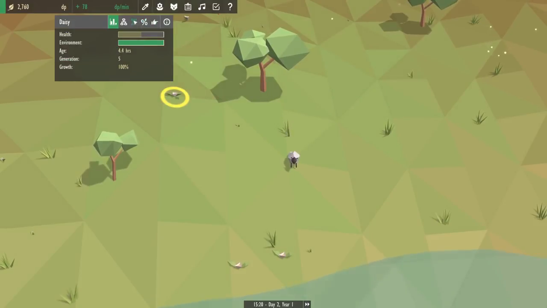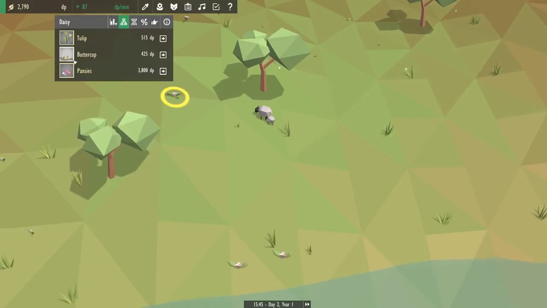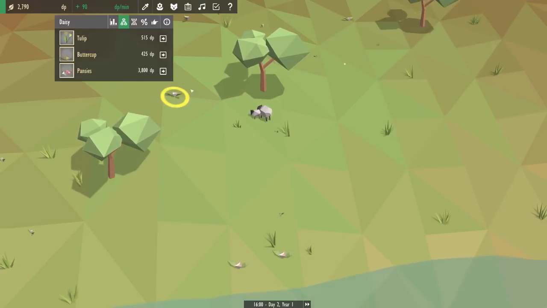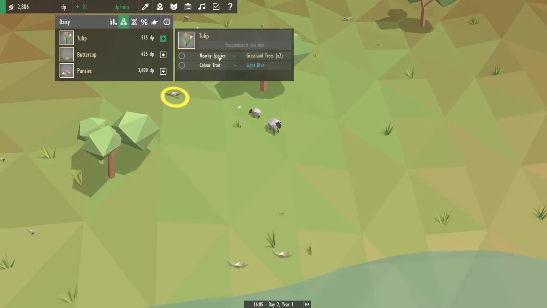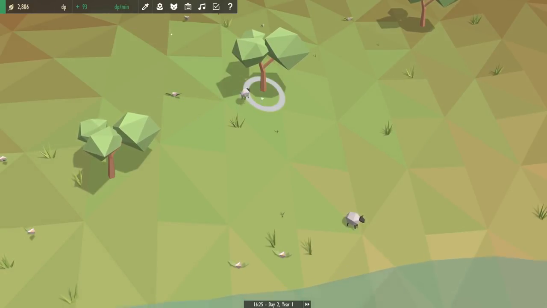One of the ways that you can get new unlocks is not just through completing tasks, but also by going down what's essentially an evolutionary tree, though it's not really how this works, I guess. We want to eventually make tulips, buttercups, pansies. In order to do these, we need to fulfill some requirements. To make tulips, we need light blue daisies and some nearby grassland trees, which I think this would count.